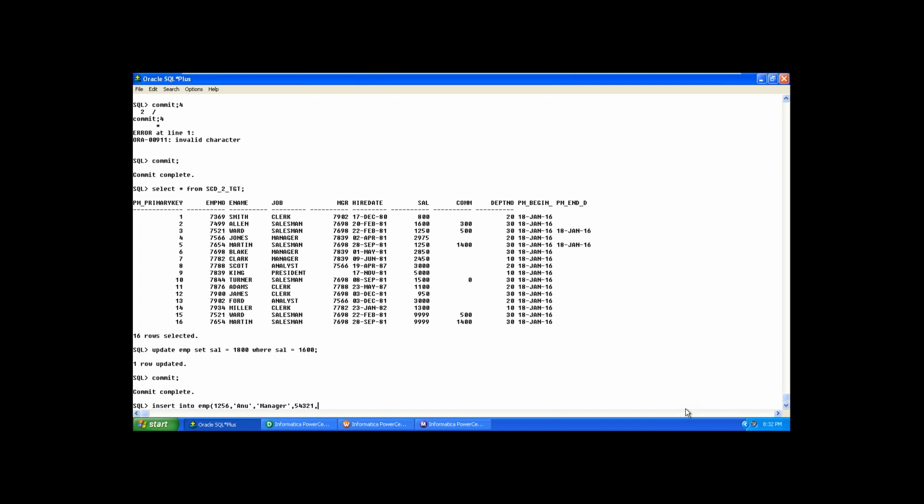Otherwise take it as the same date. Give the date format, the same date format. It's not a string, I think it's a date format, right? So date format, sir. It will take it as a date.